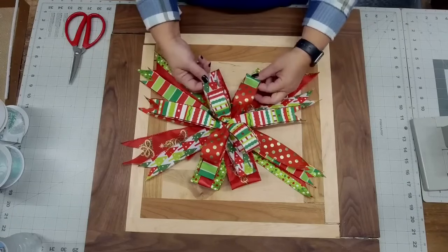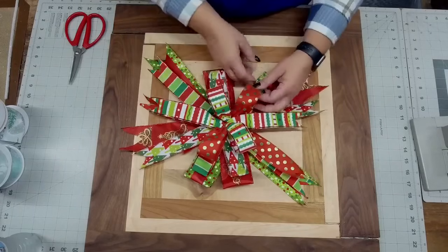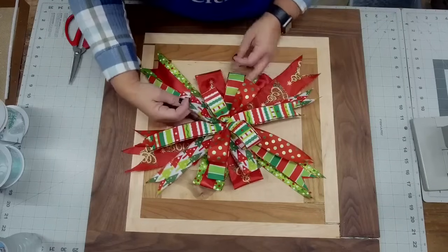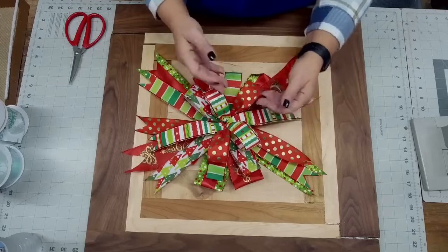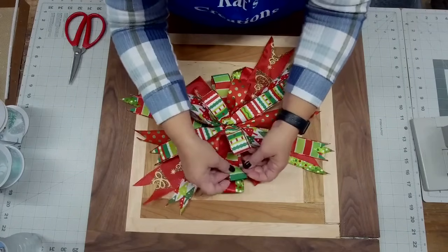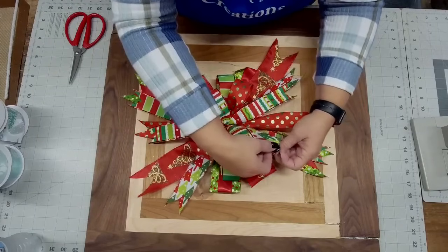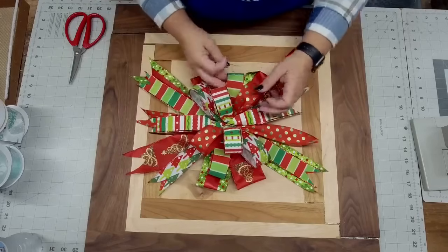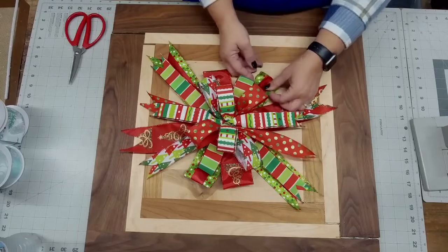Okay, now we're going to take the next set, and you can decide if you want trees between or you want the blocks of color between. I'm going to go blocks of color. So I'm just going to move this slightly off to the side, make this come right between them. We're going to do the same thing over here. Blocks of color between, and we're going to move the other off to the side. Okay, so we've lifted the bottom two. Now we're going to go to the ultimate bottom.